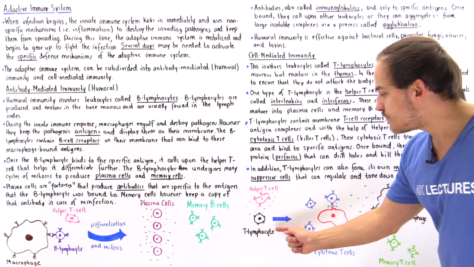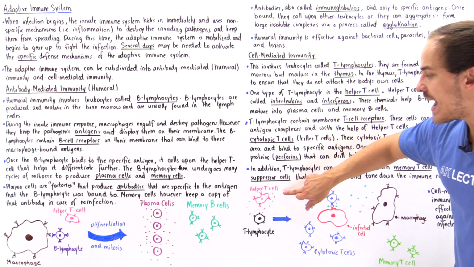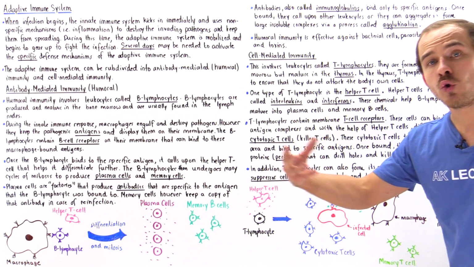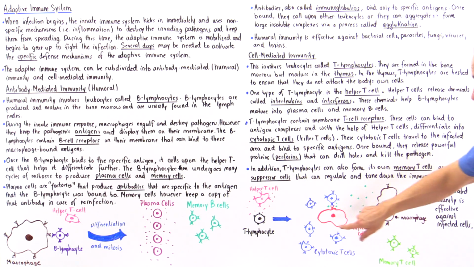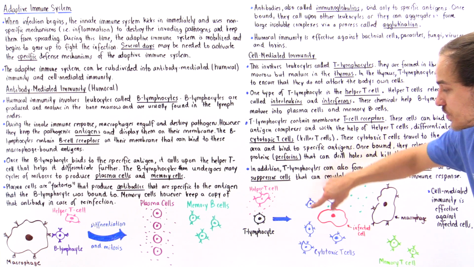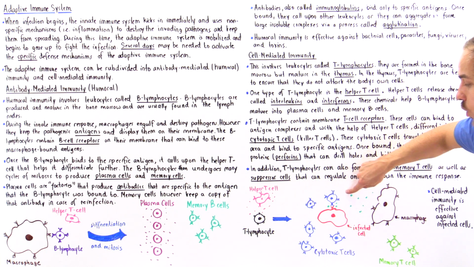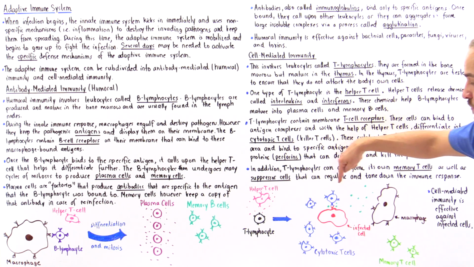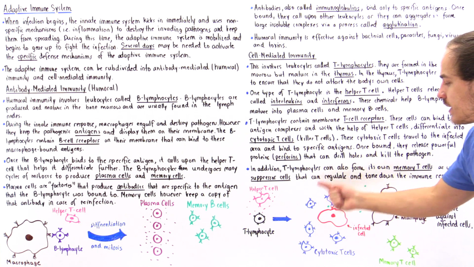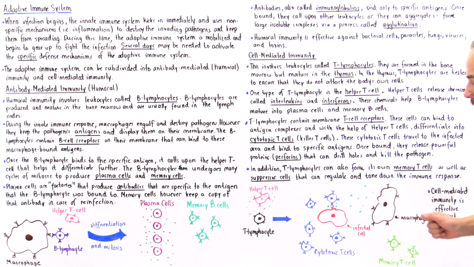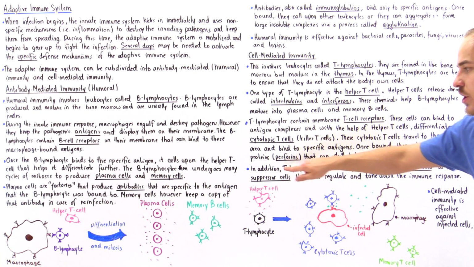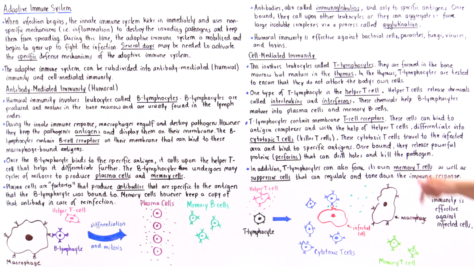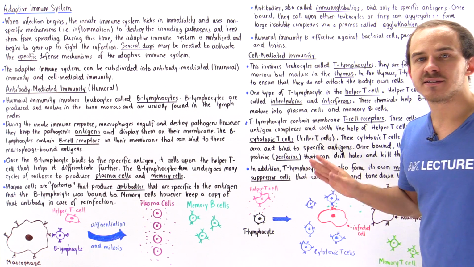So basically, the T lymphocyte, with the help of the helper T cell, differentiates into these soldier cytotoxic T cells that contain these receptors. And when these receptors locate the specific type of antigen found on the infected cell, they bind, they form a complex, and once they form a complex, they begin to release these powerful proteins that drill holes in these infected cells and kill off those infected cells.